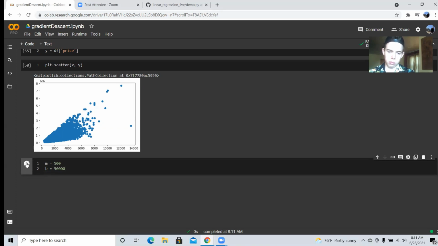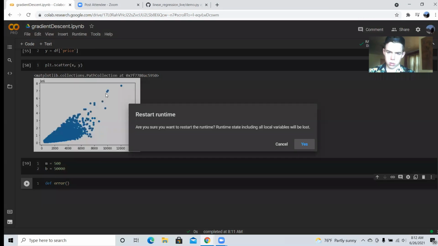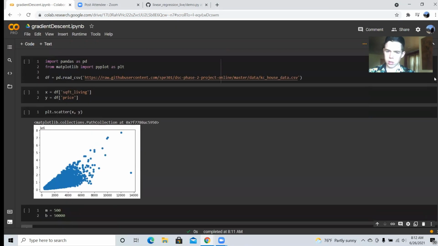But the problem is we really have no idea, because it's just some number I came up with randomly in my head. So the first thing that goes into this process is calculating error, which is how far off these estimations are.